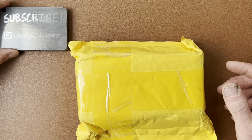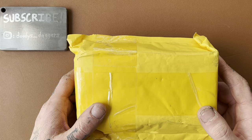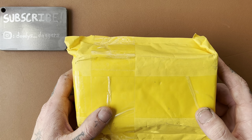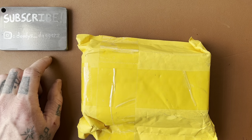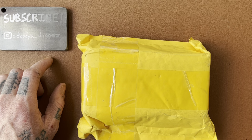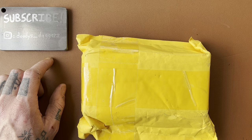So, this is a package from Kunwu. And most of you will already know what the knife is, just with knowing that information. A few months ago, Kunwu started a Kickstarter for a new design. They've made a few designs prior to that. They had some Taos. They had the X Tau. They had, gosh, I can't remember the other one. Was it like a Ronin or something like that?